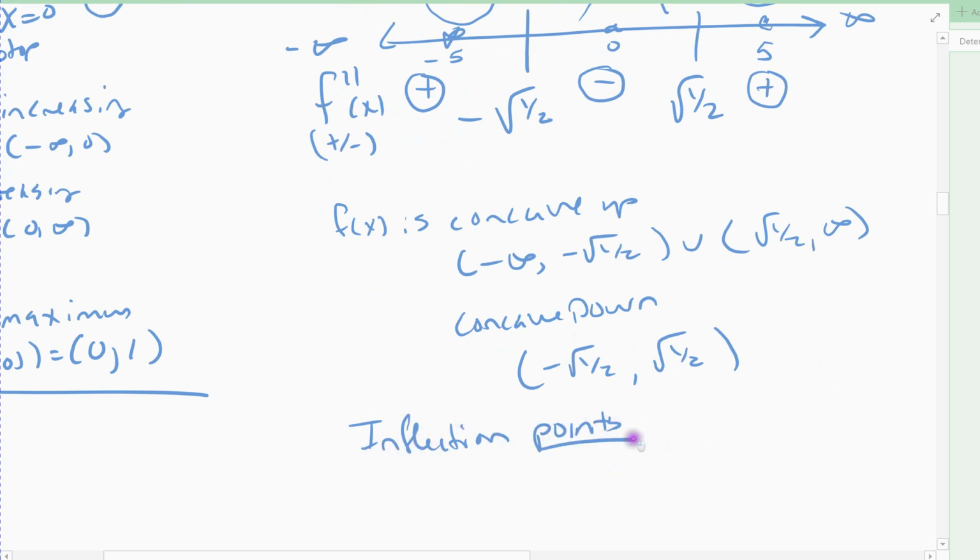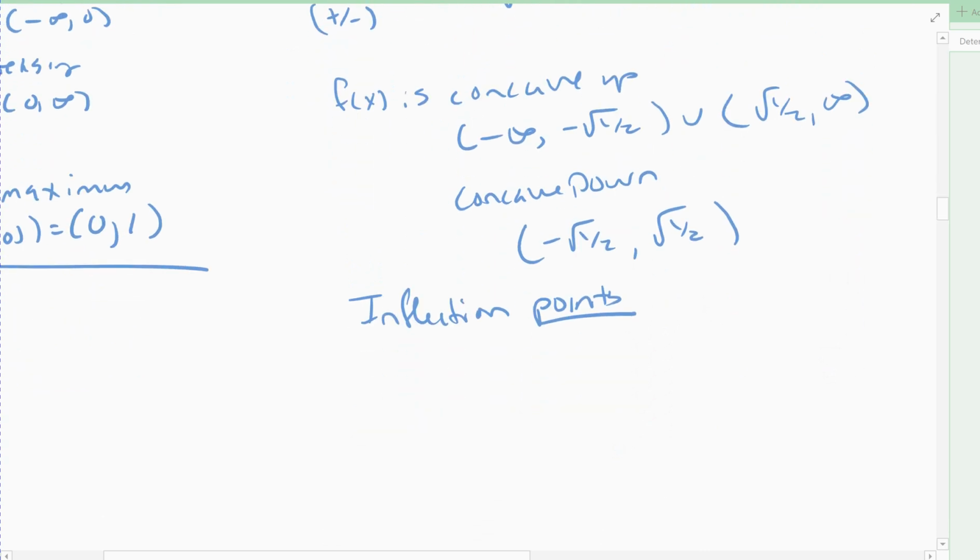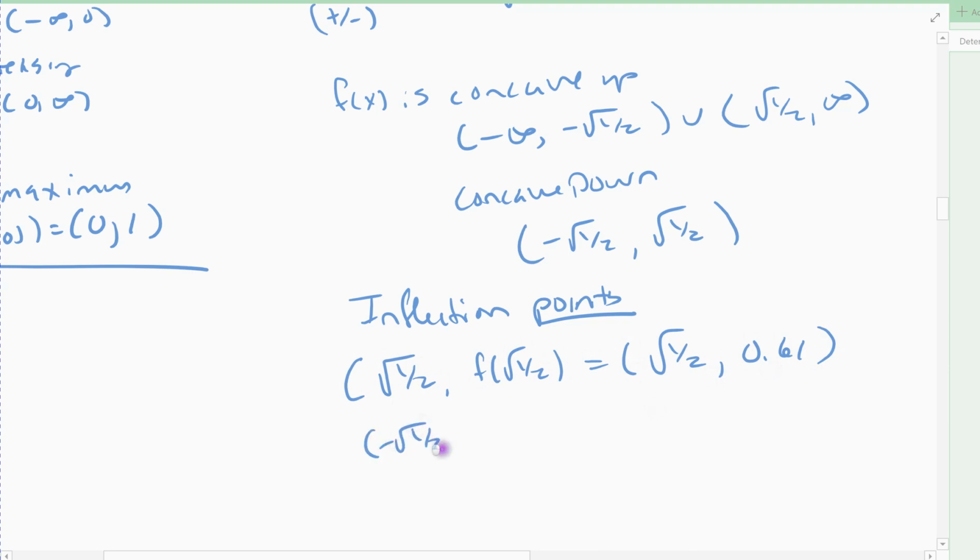Again, now I'm going to write them out as points. Remember, the y value comes from the original, so I have to go plug this back into the original. And this one is an ugly number. So I plug the +√1/2 back into my original function. To get the inflection point at square root of 1/2, and I'm just going to round to 2 decimal places, 0.61. Same thing's going to happen at the negative, except it's going to come out the negative. Negative square root of 1/2 comes out... Oh no, because that's positive, sorry. Look at my calculator, right. Positive 0.61. That came out both, it's symmetrical. All right, there's all my answers. So now I've got everything.